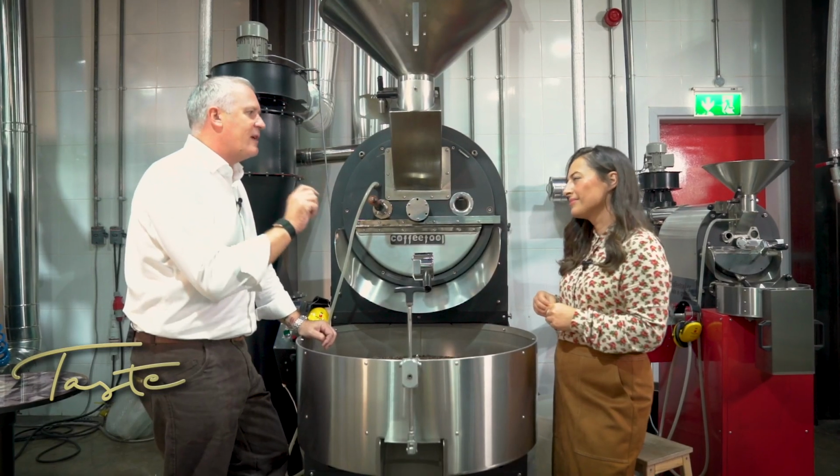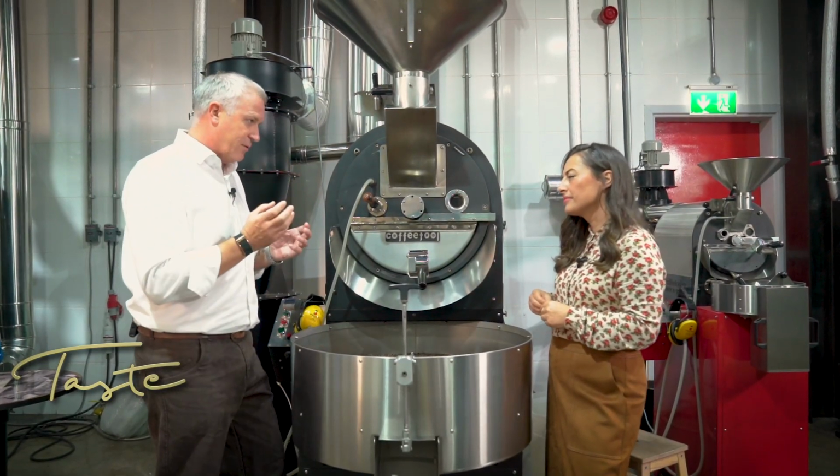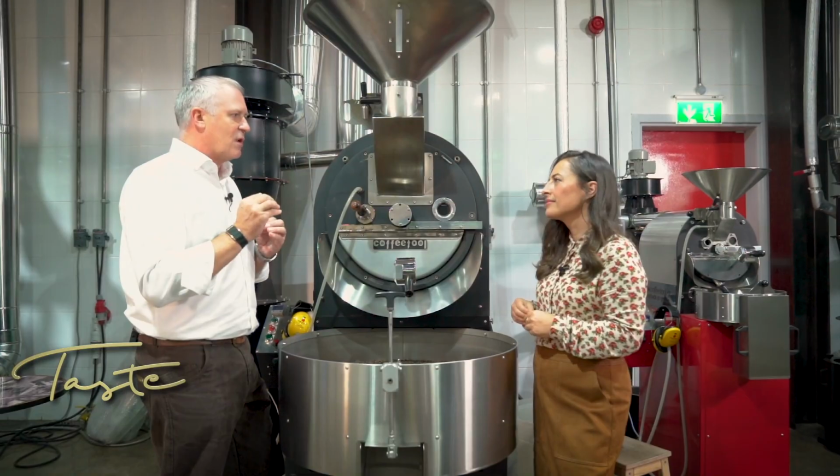And how does the roasting process change the flavour of the beans? Every single coffee bean is a whole bunch of flavoroids captured inside it. So what the roaster does is expose those flavoroids. So if you've got really, really high quality to start off with, then the roaster enhances those flavors. Think about a Michelin star chef taking a perfect ingredient and just making it more presented. So in the roasting, we can use different temperatures at different times to enhance or highlight certain flavors or nullify flavors that we don't want.